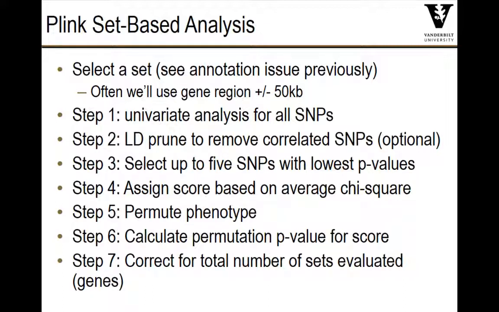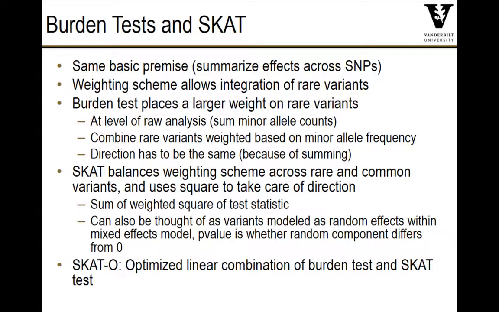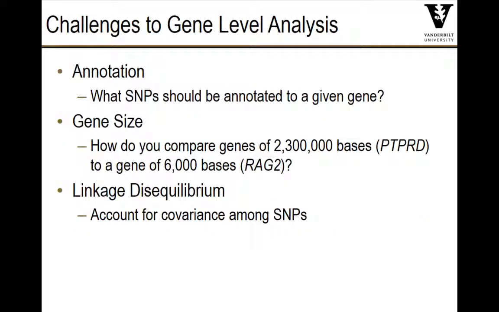The way I'm going to define it is, I'm going to take the gene region and add 50 kb to each side, which I'm about to tell you is what we're going to do in this analysis. Well, the problem is, if I now evaluate all those SNPs and I correct for the total number of SNPs, I have, in the first gene that I showed, 2,300 possibilities of SNPs. In that region, it's not going to be 2,300, or I'm sorry, 2 million, but it's a lot more SNPs, right?